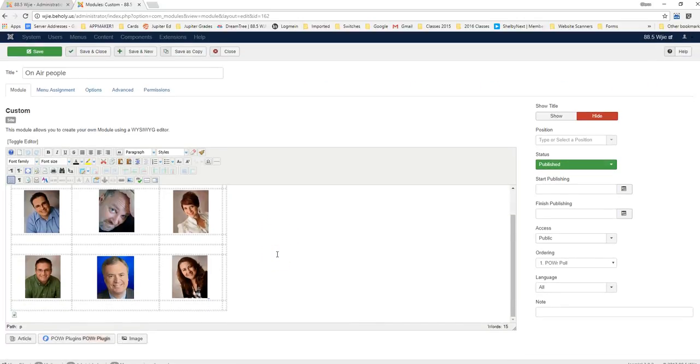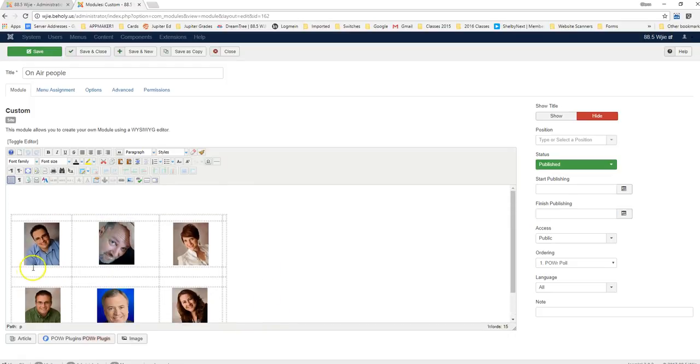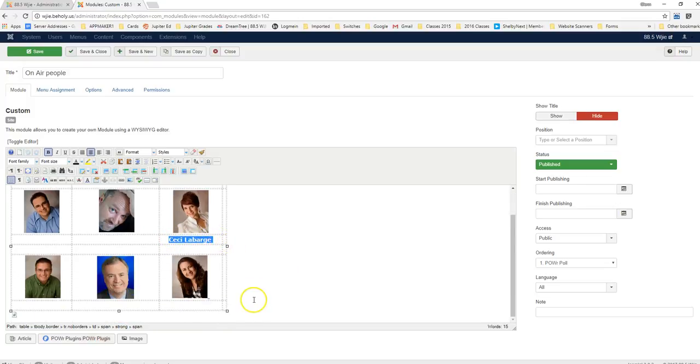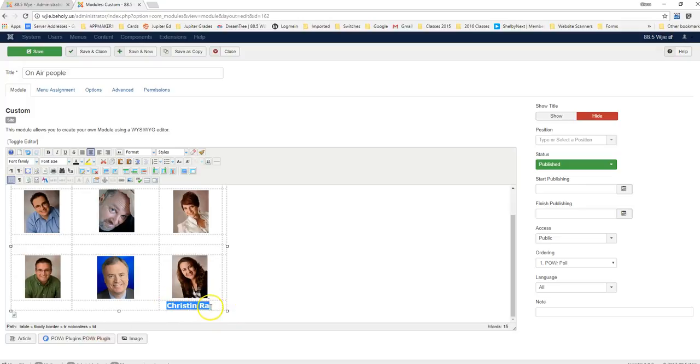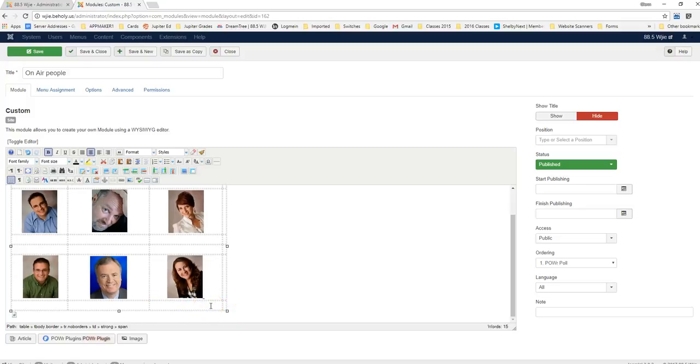And here's the on-air people. Notice that underneath them you don't see anything. If I click and drag, it does show up, Chuck Hadaway and all their names. Those are in white, so you're going to have to click and drag through to see it. There's Kristen Ray, and if I wanted to change that to Kristen Ray Ray, oops, messed that up, didn't I? I want to change it to Kristen Ray Ray to change the spelling. I'll save it.